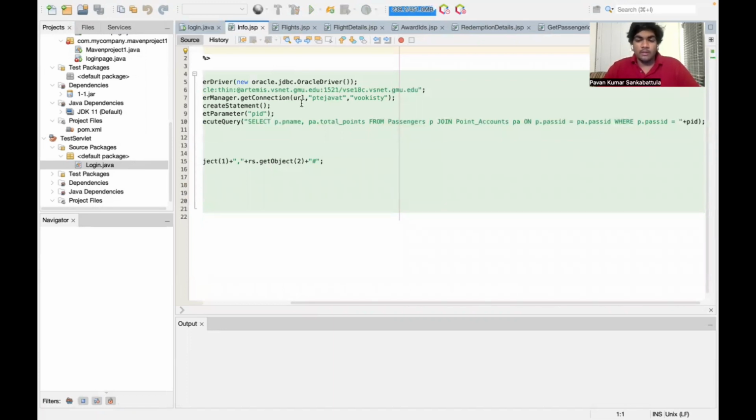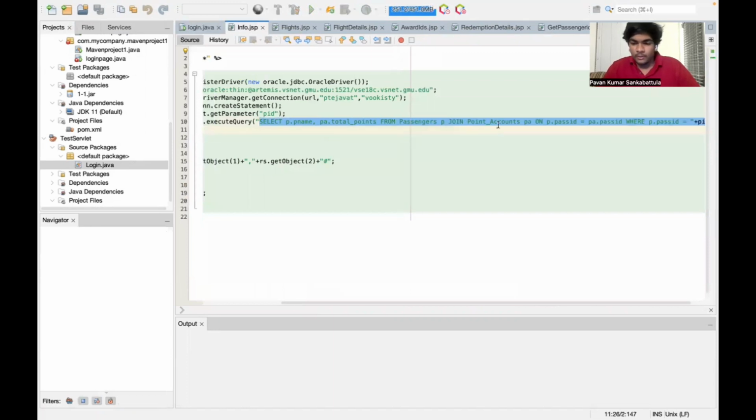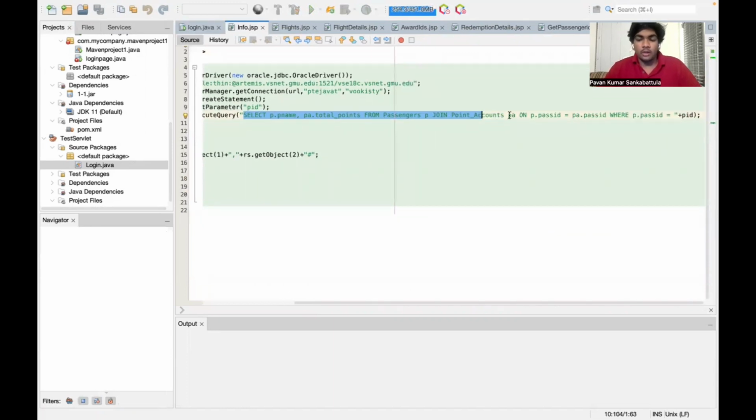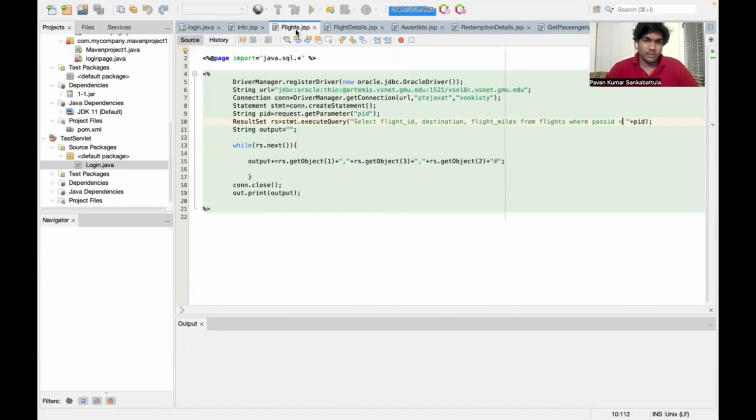The main part in this is we execute a query in which we call the names, total flight points and passenger names from the database. Coming to flights.jsp, we use a query called flight ID, destination and miles, which will derive the data from the database.